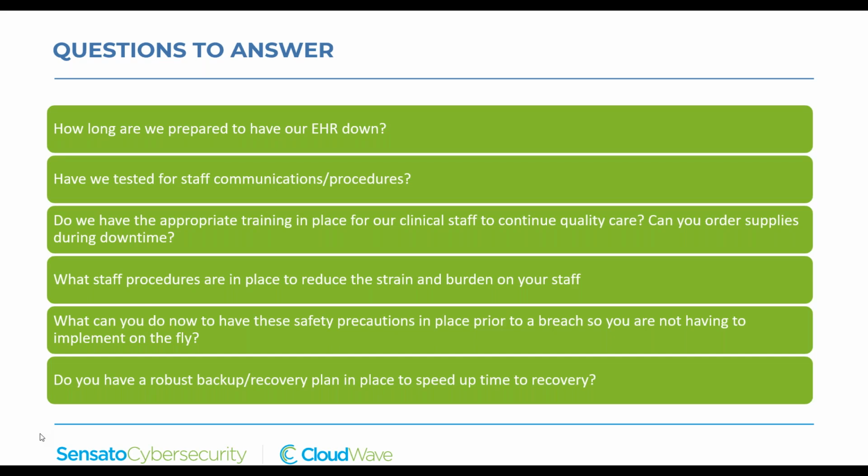And I think across the board, we see that a lot of organizations have opportunity to improve those disaster recovery planning, testing, and making sure that they're ready for an event to happen. And also, when we look at how long are we prepared to have our EHR down, a couple of things to think about. Are you able to ramp up once you're restored and your EHR is functioning? And by ramp up, I'm talking about patient access to get patients in the system that have been on paper so they can be charted on.